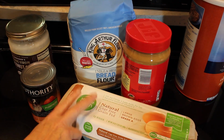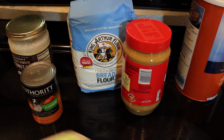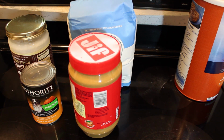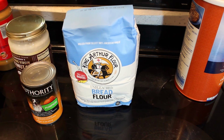You're going to need some eggs. For the batch that we're making today, we'll need 2 eggs. You'll need some peanut butter, brand of your choice. I like to use the creamy, and you'll need about 1/4 cup. You'll need some flour, and we're going to use about 3 to 3.5 cups.